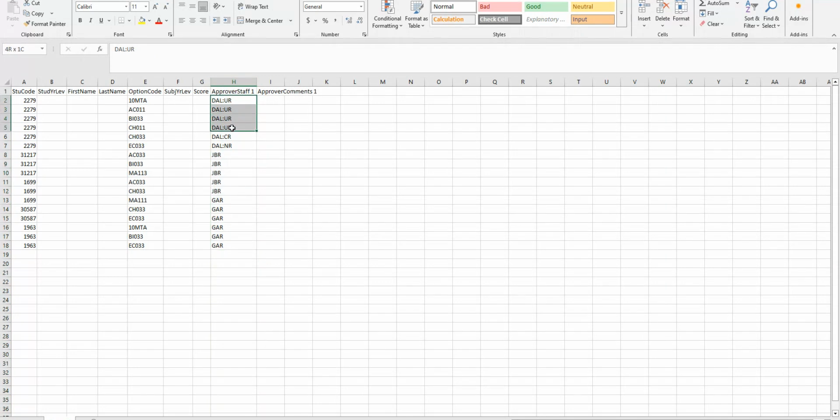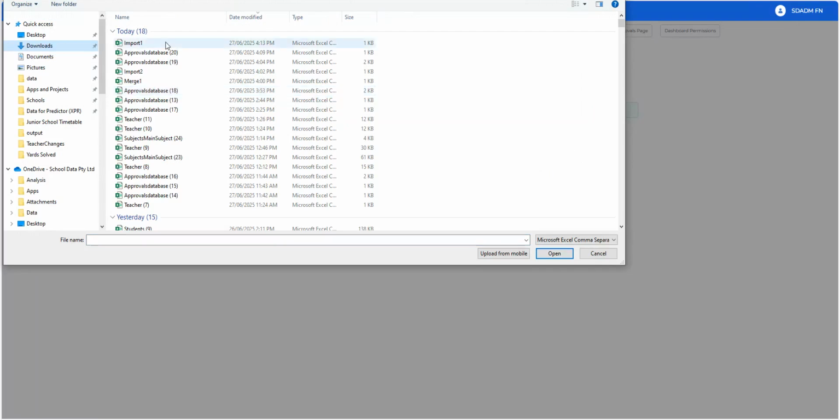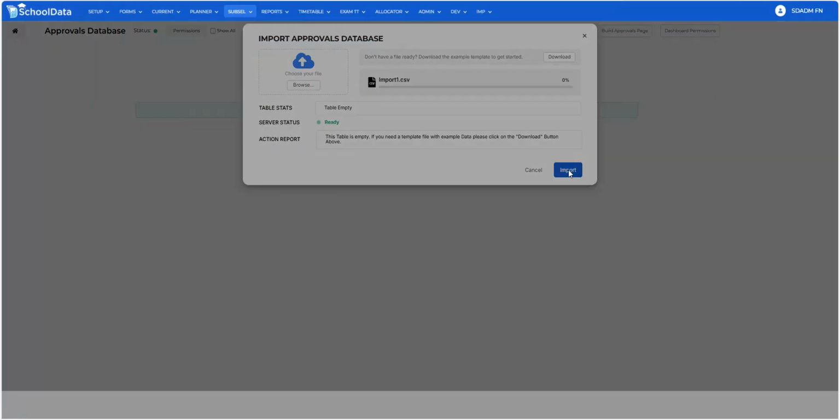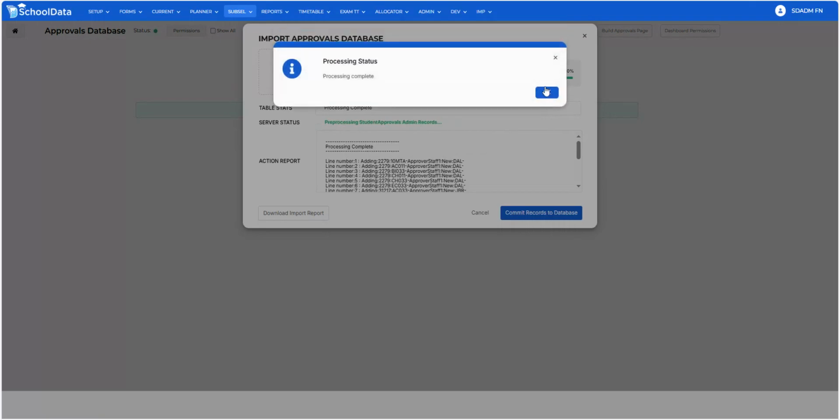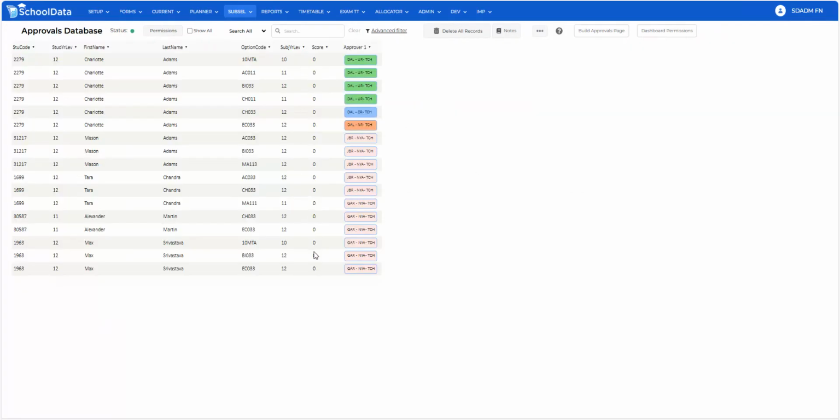Or if you already know the approval status, you can add that after a colon here. Three accepted values after the colon are UR for unconditionally recommended, CR for conditionally recommended, and NR for not recommended. And that's it, we are ready to import this file. As with all imports in school data, you don't even need to close the CSV file. Just save it back to your downloads, press the three dots, press import, browse for your file, press import, and it's that quick.